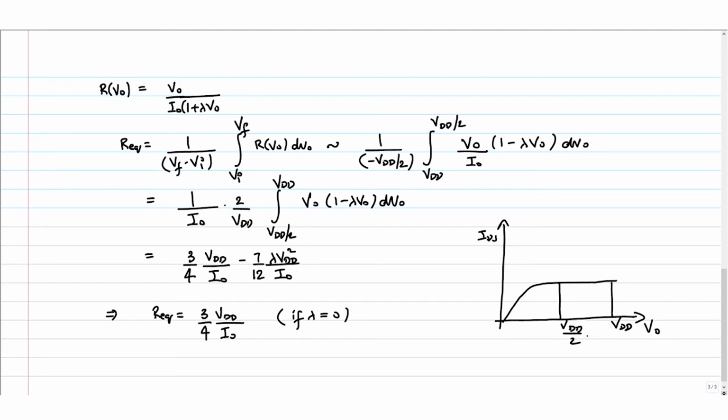Okay, and of course now I don't even have to worry about VD sat, because this will always be in this thing. No, you have to still worry about it. You have to make sure that the VT is above some number, below some number, for it to be in saturation region all through. Okay, so assume VDD is high enough, there is no problem. So this is now like a constant current source discharging the capacitor. Okay, so we did the same calculation in method 2.